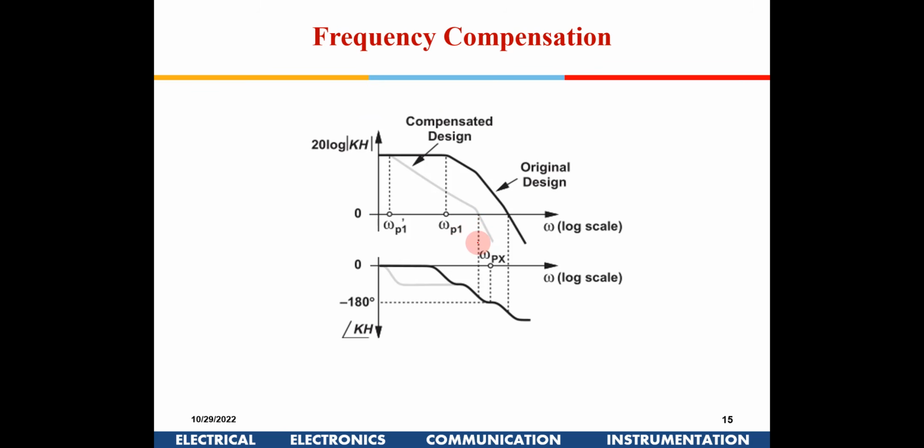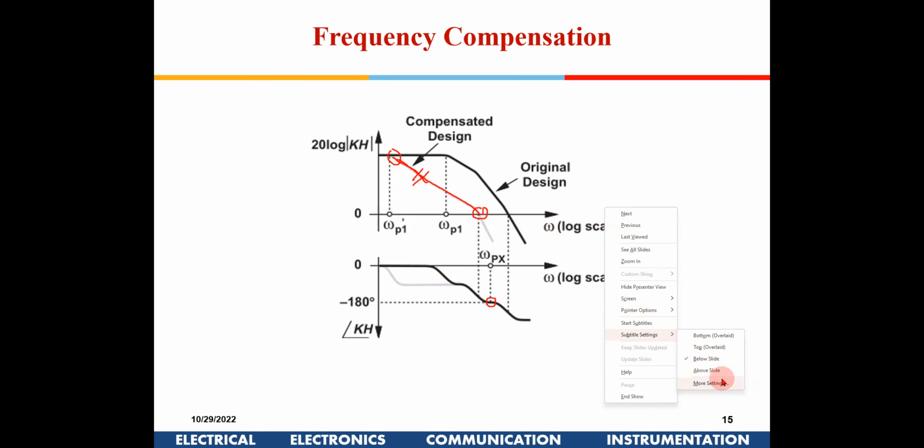So many a times what we do is, to make the system stable, we add one compensation capacitance, pole compensation, so that the gain rolls off early here. Instead of like this, you make a dominant pole here, so that it goes early and comes to 0 before the phase comes to 180 degree. So here it is coming to 180 degree out here. So in this case, you can see the earlier graph, which was out here, right? And let me remove the things which I have put.